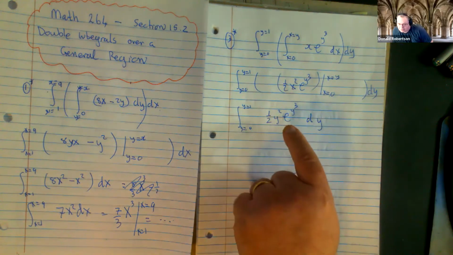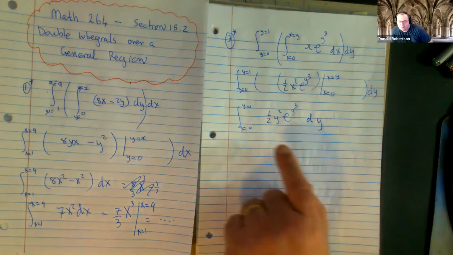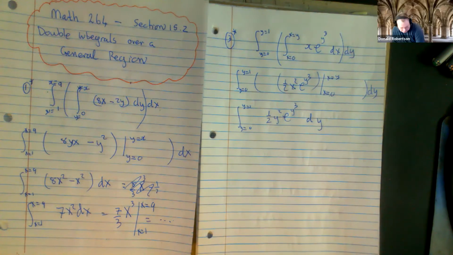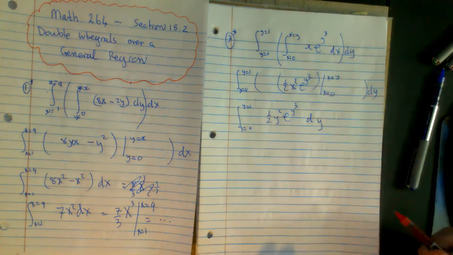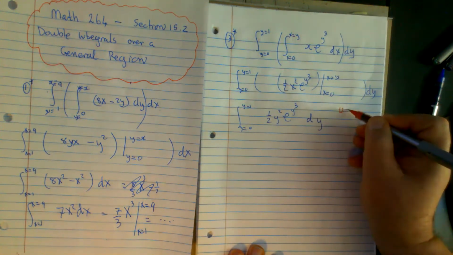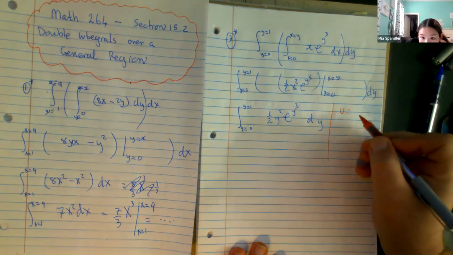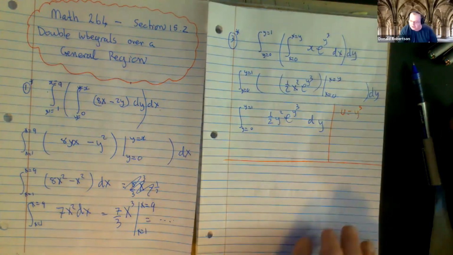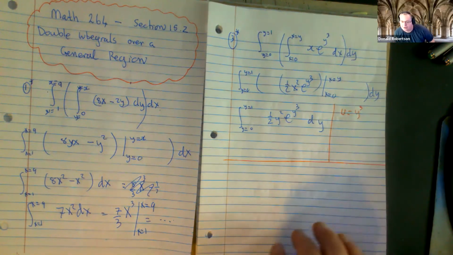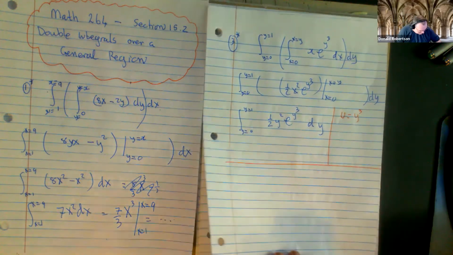Now, this is a Calc 2 question. How am I going to integrate this fella? Just tell me the method. U sub. U sub. Agreed. And what's the U sub going to be? Y to the third. And you can finish that off, can't you? It's a Calc 2 question. I don't want to spend time doing Calc 2 questions when we could focus on the harder part, which is the first step.